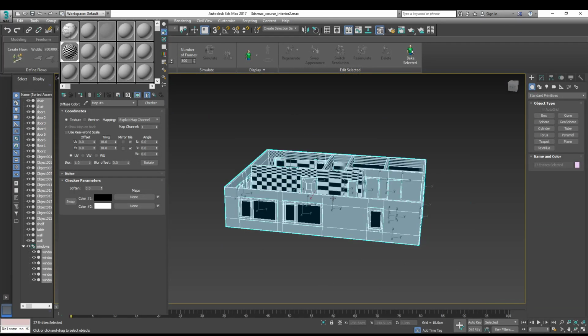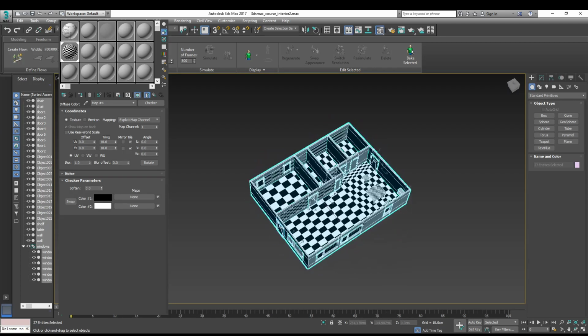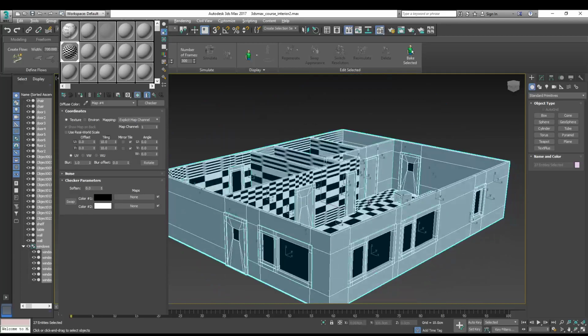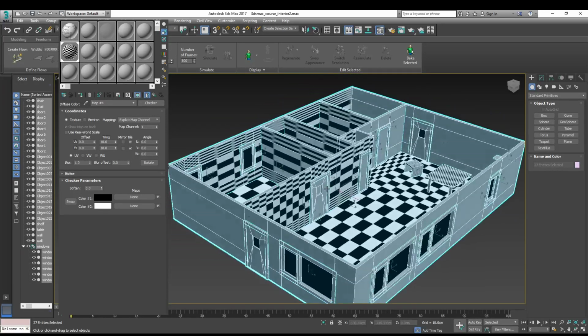So what we actually need to do here is understand, before we start to unwrap everything, how many textures we will use for that building, for that interior.